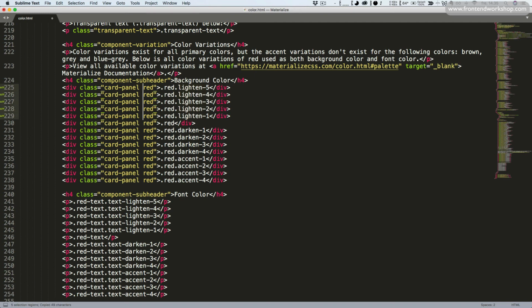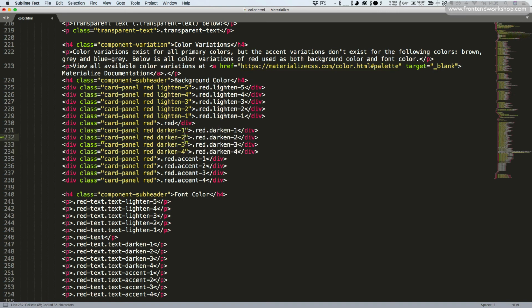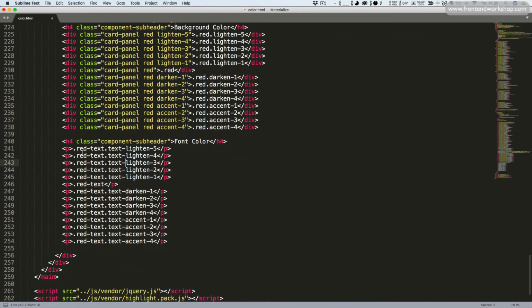This is the lighten class. Then we select the dark class here. Paste it in, and finally the accent classes. Paste it in. Let's do the same for these paragraphs here.